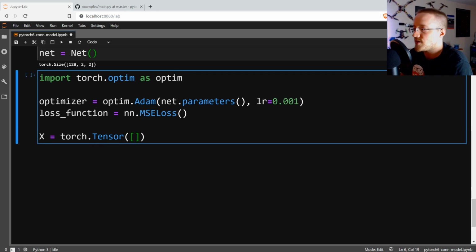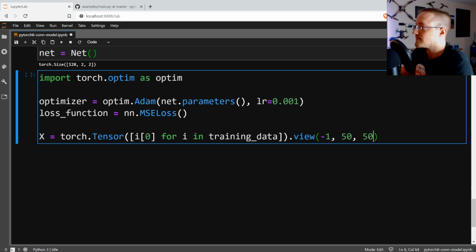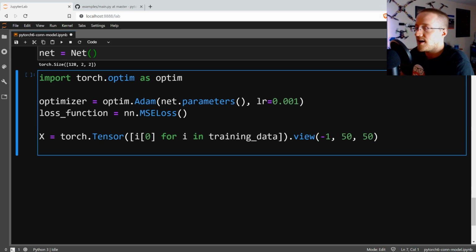Then we reshape all this: we're trying to get just the x's here, so i[0] for i in training_data, and then .view(-1, 50, 50). Beautiful. Then X equals X divided by 255.